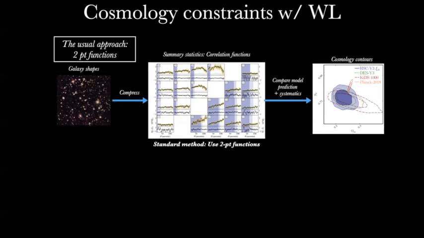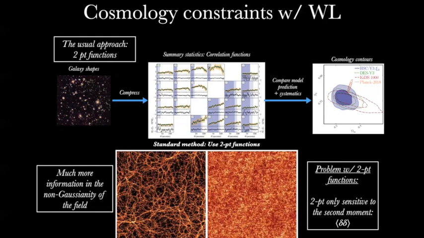However, two-point functions are suboptimal. To understand this, let's look at the plot that's shown below. The two maps shown here have the exact same power spectrum, but the map on the right is a Gaussian random field created by scrambling the phases of the left-hand side. As we can see, in the Gaussian random field, we don't see features such as filaments or dense clusters of galaxies that are otherwise visible in the n-body simulation map. What that indicates is that there's additional information in the n-body simulation map that we miss if we are only looking at the two-point function.